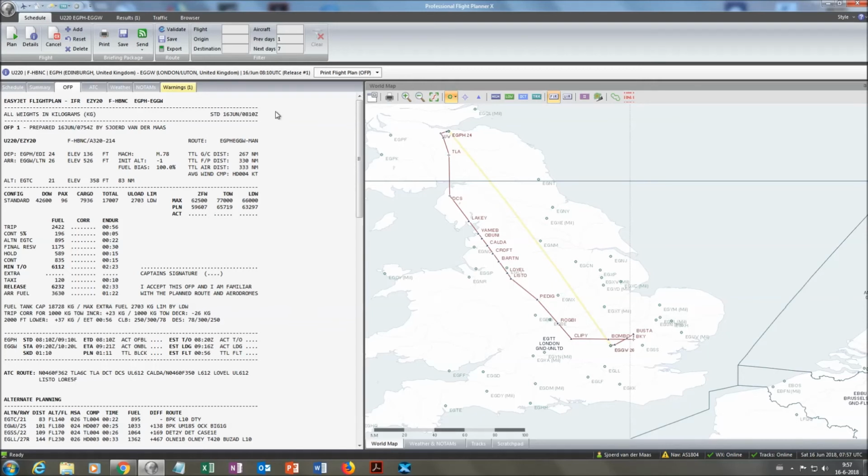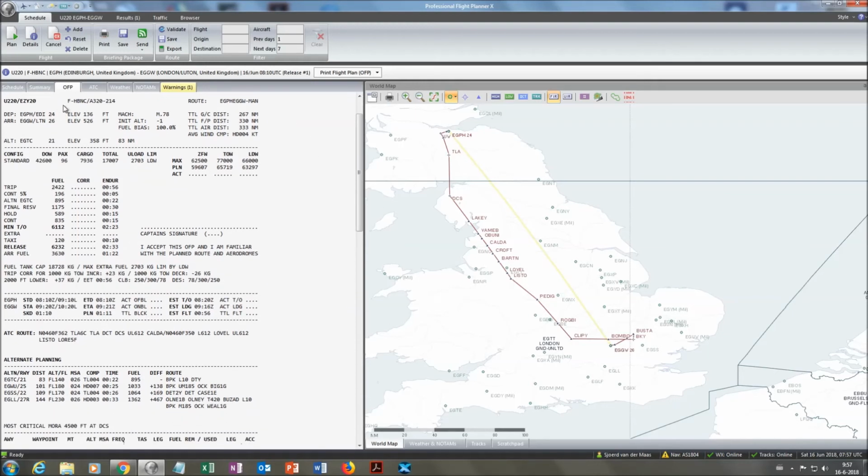It will give you the date and time, the name of the dispatcher, and then it will give you the summary for the flight. So departing Edinburgh, runway 24, which has an elevation of 136 feet. Arriving in Luton, runway 26, which has a runway elevation of 526 feet.